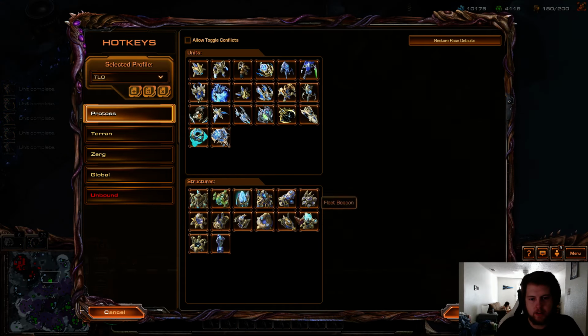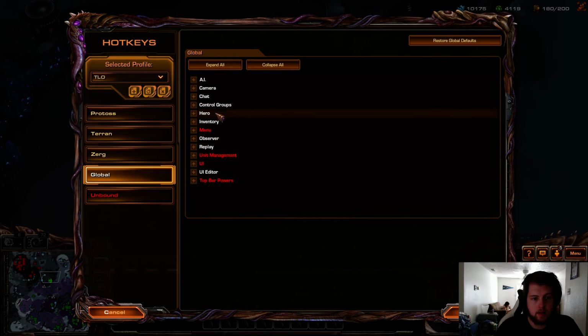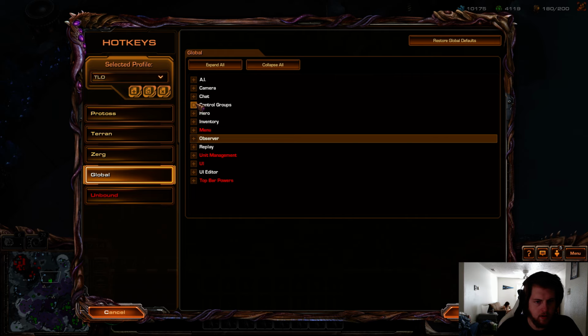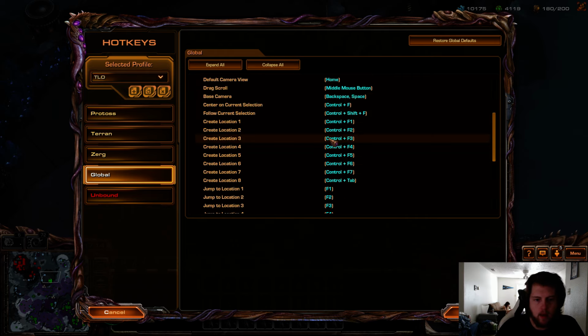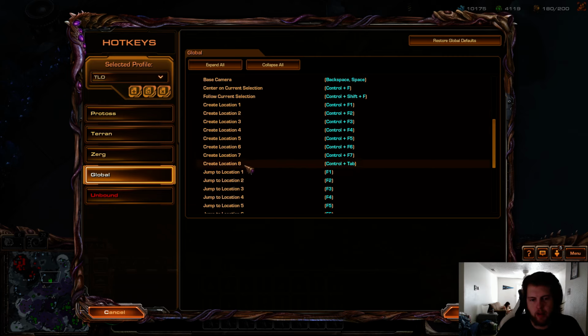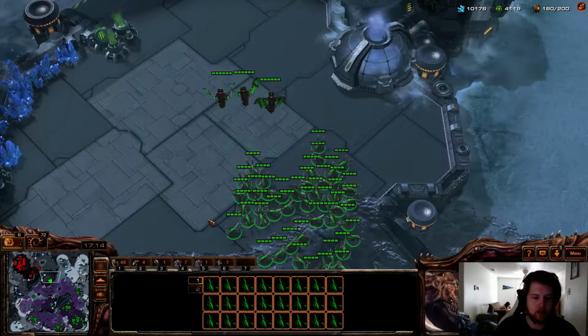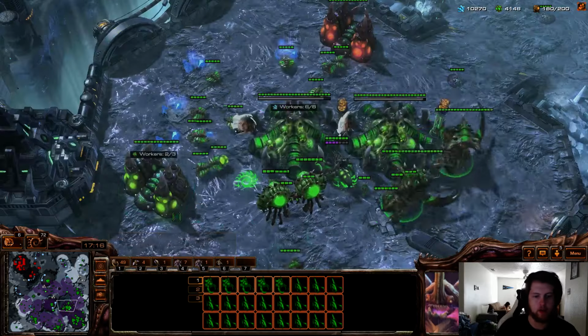First things first, we have to talk about what I use to inject. So we have to go to global, not observer, camera, and then you have to make the create locations control and then the corresponding F key. So like create location 1 is control F1 and the jump to location 1 is just F1. So basically that allows us to create hotkeys over each one of our bases.